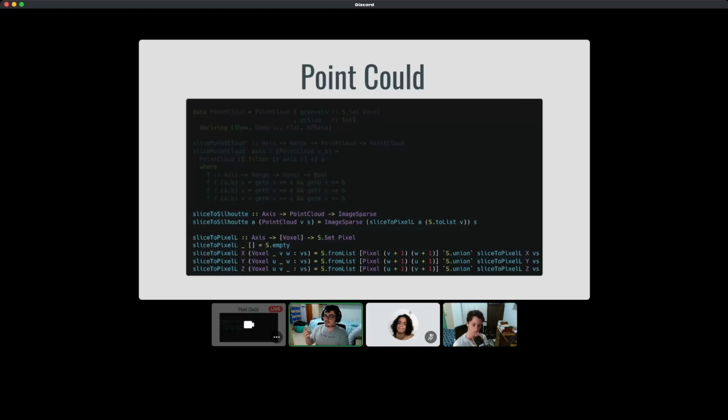And depending on the axis, it changes the way that we need to transform the voxel to a pixel, right? Because a voxel is again 3-dimensional and a pixel is 2-dimensional. We need to shadow each voxel to the shadow itself. And there's a gotcha, right? Because we can have voxels that in one direction are the same because they produce the same shadow, right? So if you have a point here and you have a point here and you put a light here, one will be on top of each other. That's why it needs to be a set, because you need to exclude those duplicates. Yeah, makes sense.